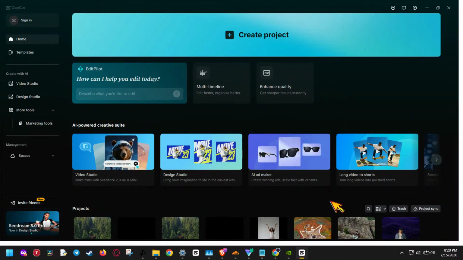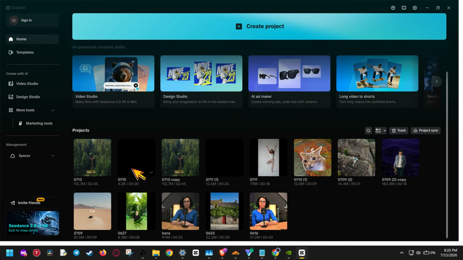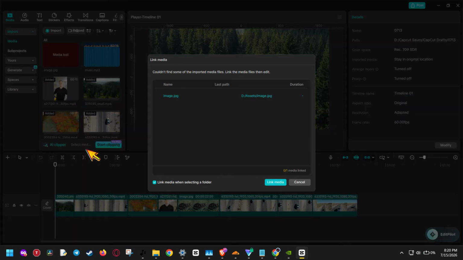If you're seeing CapCut error 4390, you're in the right place. In this video, I'll show you exactly what this error means and how to fix it fast, step by step. CapCut error 4390 usually points to an export failure caused by hardware encoding conflicts or corrupted media, so the good news is that this is often fixable without reinstalling the app.